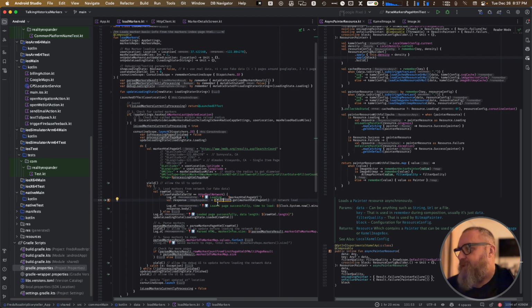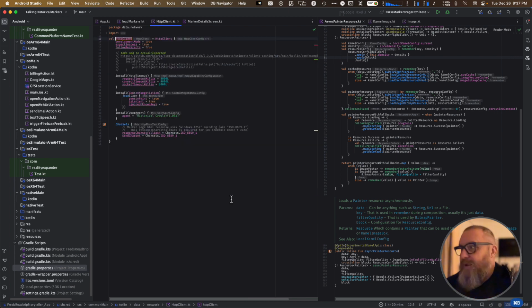I have set up this HTTP client, and this is the call right here to get. It's kind of how the older style Java networking code would work. There are no annotations, no setups. It just goes HTTP get, and the client is set up right here. This is a singleton, used globally everywhere.